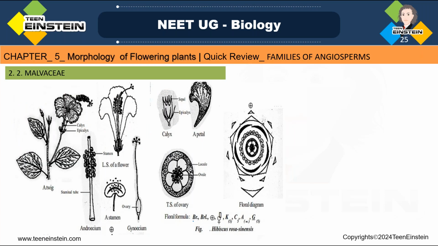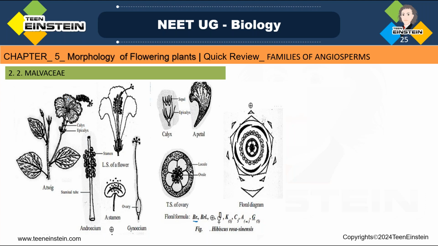See here you can see the difference, bracteate and the flower characters, then calyx, corolla, and gynoecium, everything we need to mention. See, it is also bisexual, and calyx, here you can see 5, and corolla 5 petals are there. Then androecium, infinite number, and gynoecium here above the line. That means superior ovary. Ovary is superior.